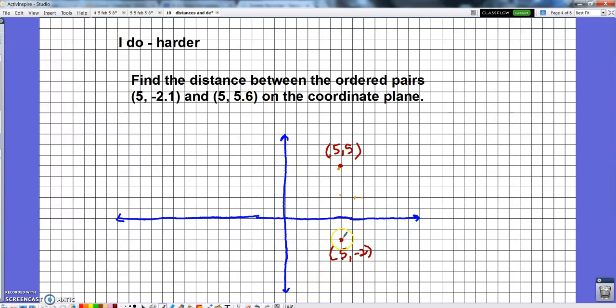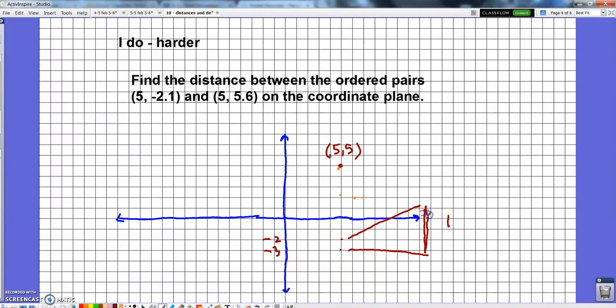So this one was at (5, -2), and I'm going to move it to (5, -2 1/10). So that's a little farther. If you imagine, let me erase it. Imagine like we're zooming in here to put this decimal ordered pair on here. If (5, -2) is here, that's -2, and -3 is here. I don't have a small enough pencil to do this, but if you imagine cutting this into decimals, this is 1/10. You have to imagine I zoom in on this thing, and this is 1 unit, and I would have to partition it into tenths.